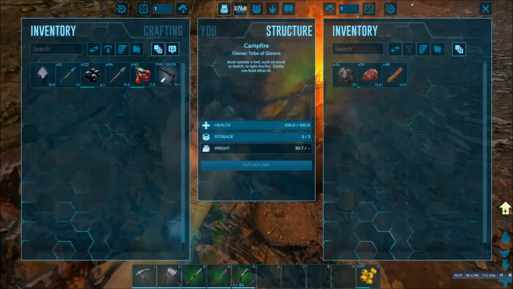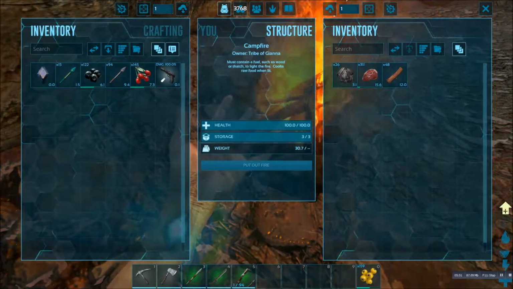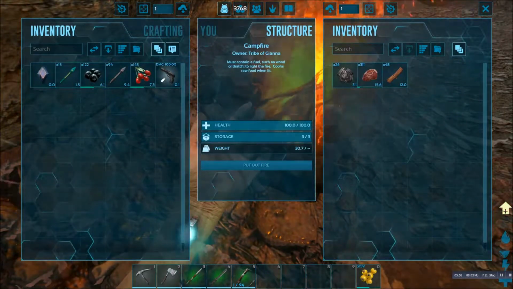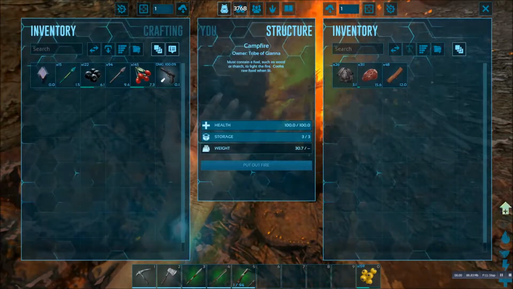As you can see down here in our right lower corner, the 1, 2, 3, 4th icon down is the meat icon or the food icon, and it's almost, not quite half, so I've still got a while.